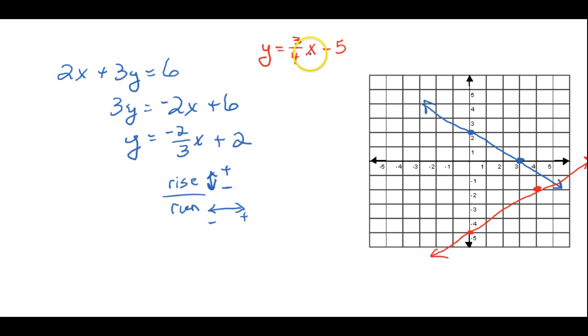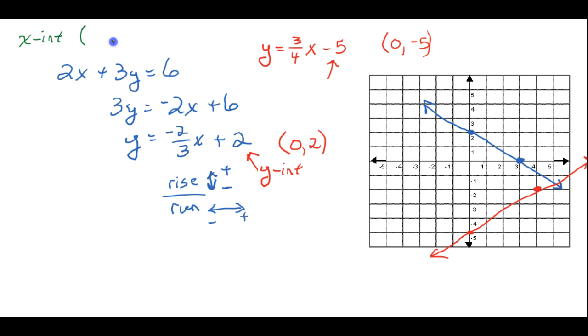So getting the y variable by itself is very fast. And of course that automatically gives you the y-intercept. Just right there, the y-intercept is 0, 2. The y-intercept here is 0, -5 as an ordered pair. It's a little tougher to get the x-intercept from this version of the equation. But if we go back here and try to figure out what the x-intercept is for this first equation, when it's written in what they call standard form, it's not in slope-intercept form.